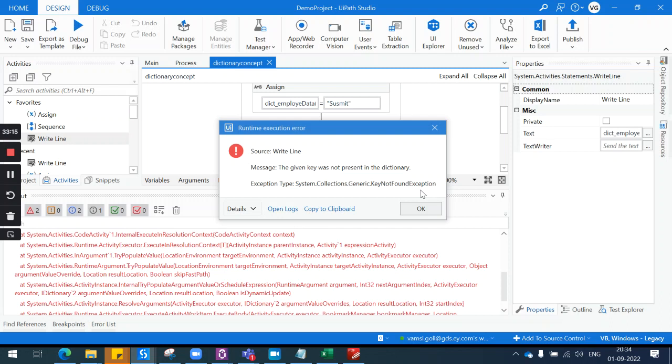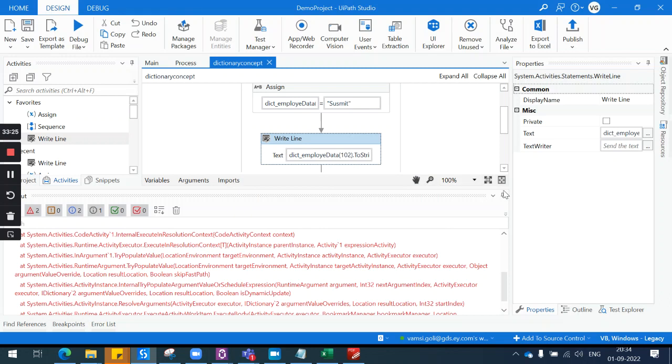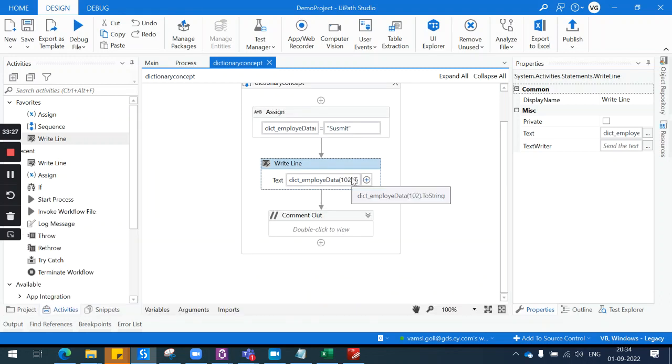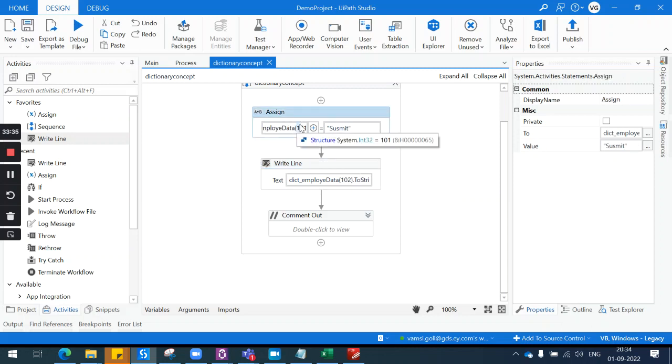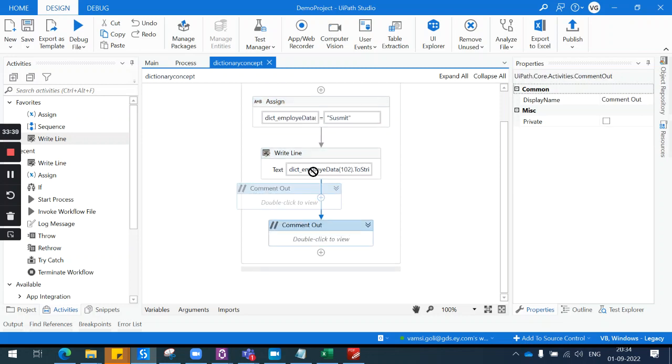Like selector not found exception, we have seen a lot of exceptions. This is another type of exception, key not found exception. And you know the reason also. We have not put any value for 102, but we are trying to retrieve the name for that key. If I say 102 is equal to Sushmit, then anyhow we will get the Sushmit value. Right? Now let's do it like this.